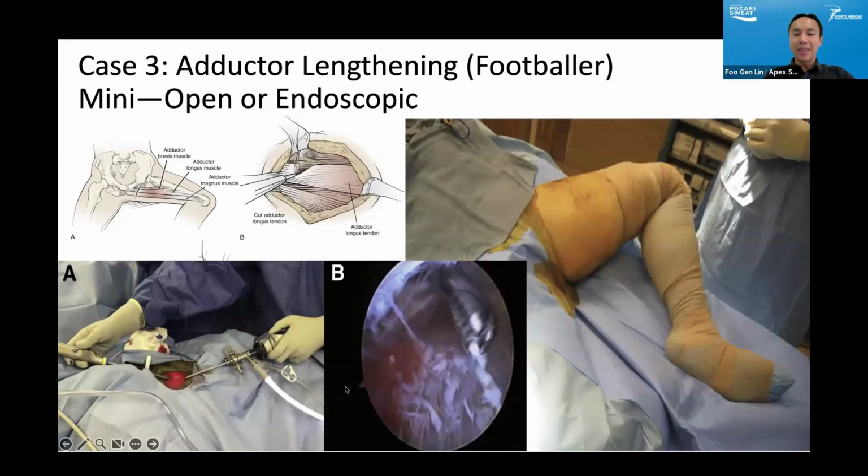So the main thing with these patients is that because it's very close to the groin, I do make sure that they keep the area clean, and I avoid getting them back to sports until the wound is usually healed up in about 2 weeks time. After that, they can slowly go back to their sports, and I will always encourage them to see a physiotherapist to ensure that they take up good habits to prevent further recurrence of this injury.